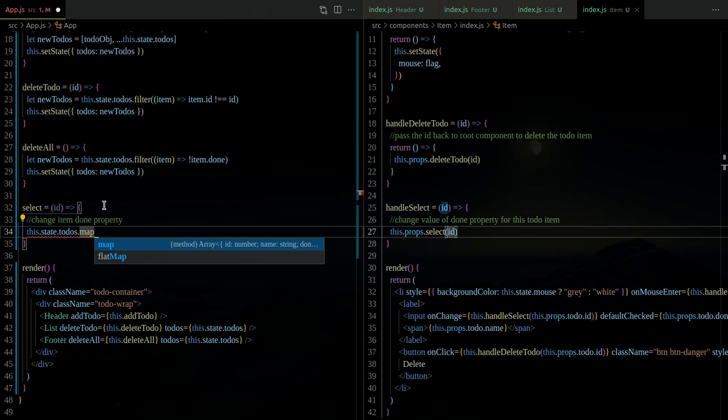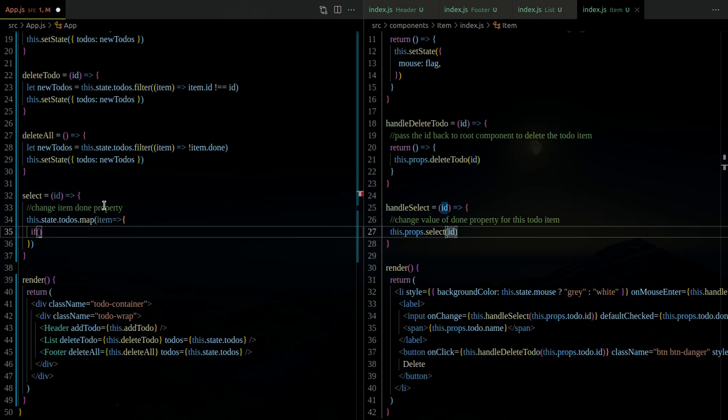You want to do some data manipulation, which is atom, and if atom.id is equal to id, return.